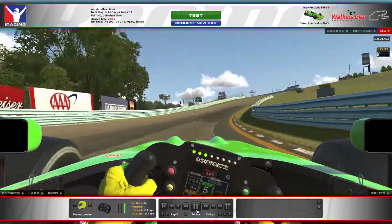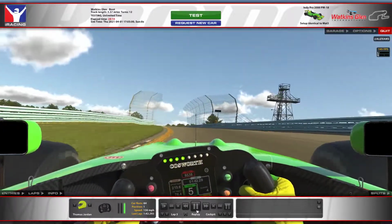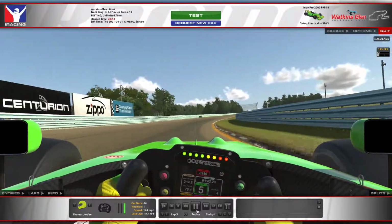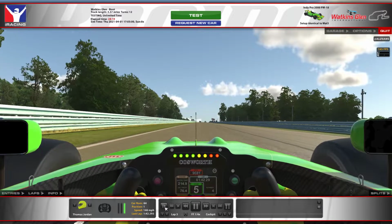Now you've got a nice good drive up here, and if you're using your optimal delta, you'll find that you're gaining time this whole way, as opposed to if you're braking a bit later and missing the first apex. Now you want to move to the left hand side of the track.